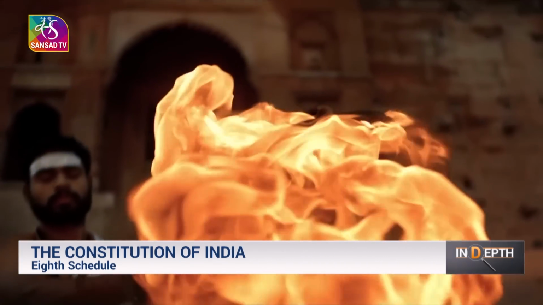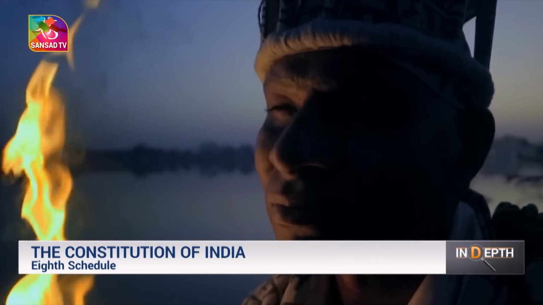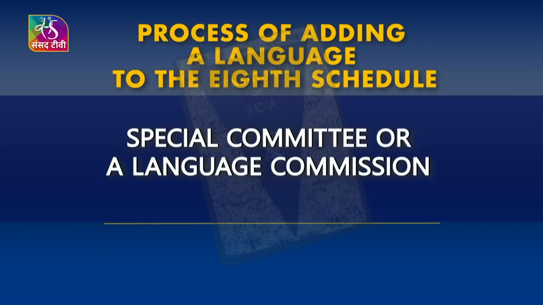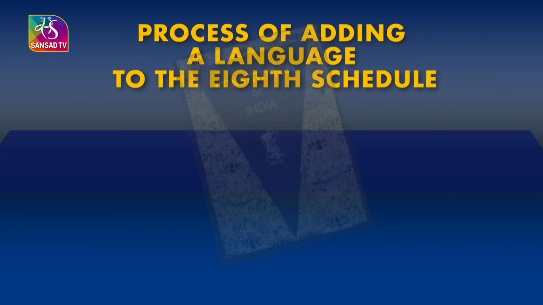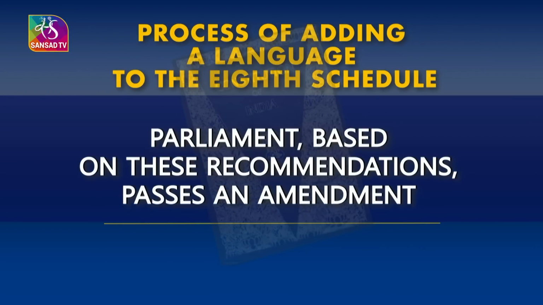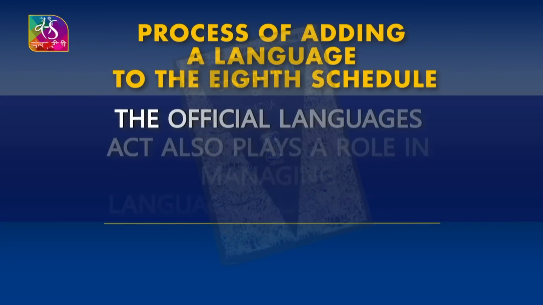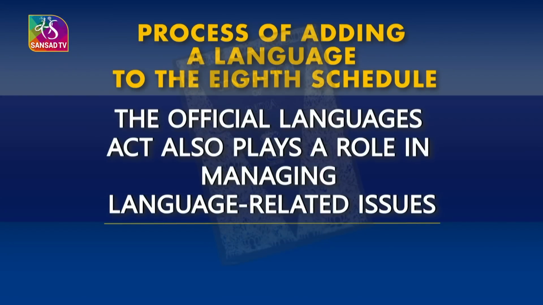The process of adding a language to the 8th schedule is governed by the recommendation of a special committee or language commission. The Parliament, based on these recommendations, passes an amendment to the Constitution to include the new language. The Official Languages Act also plays a role in managing language-related issues.